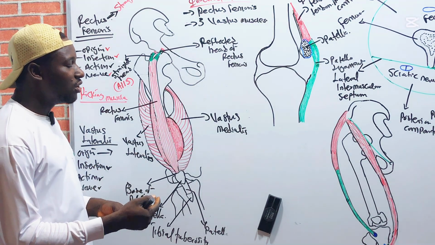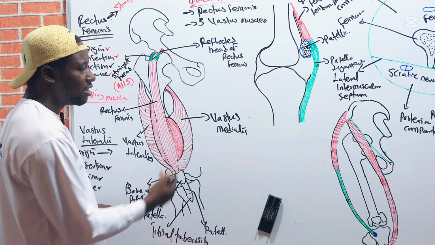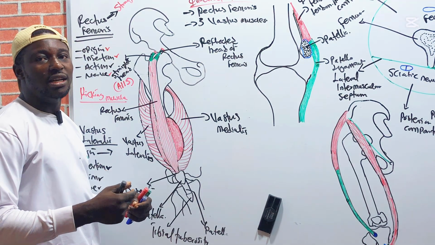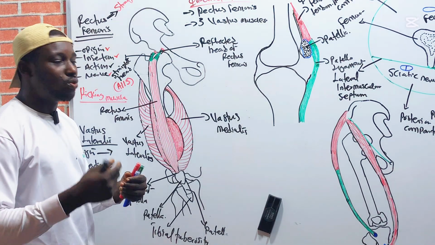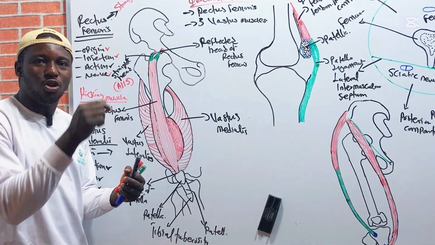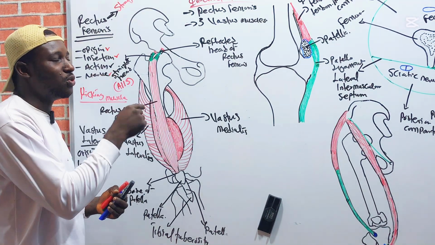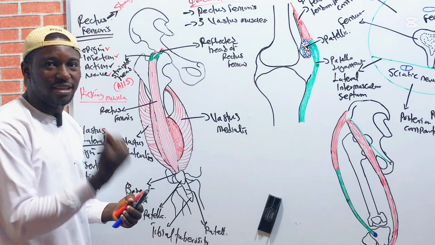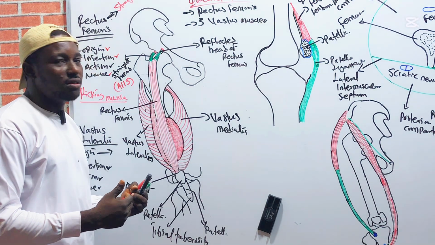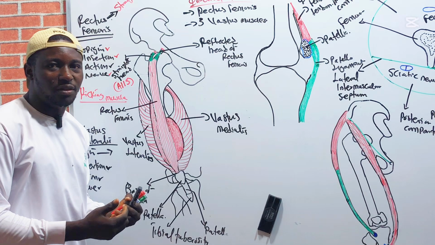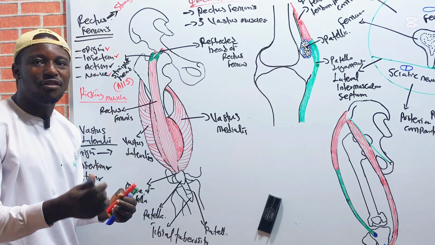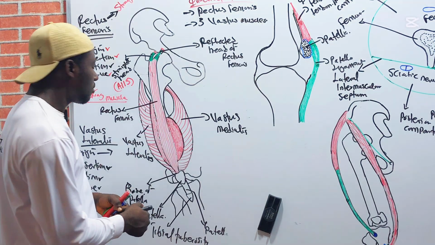On the number three origin of the vastus medialis muscle, it also originates from the medial intermuscular septum. That is what forms its origin altogether. This muscle doesn't have a single origin where it arises, because the fibers are attached all through the upper aspect of the femur. That is why it has up to 3 or 4 origins.